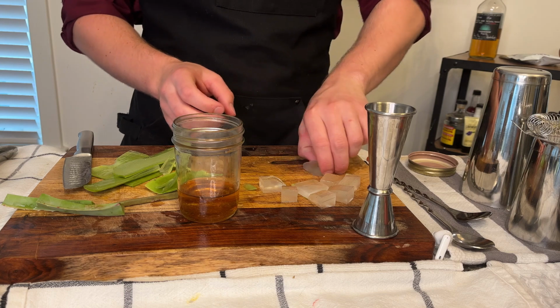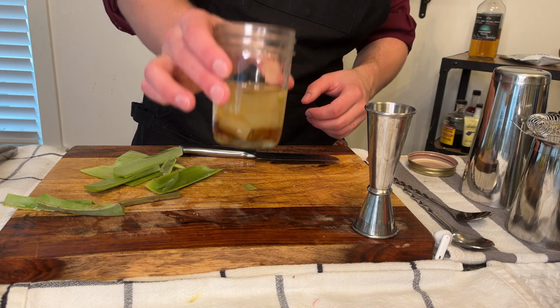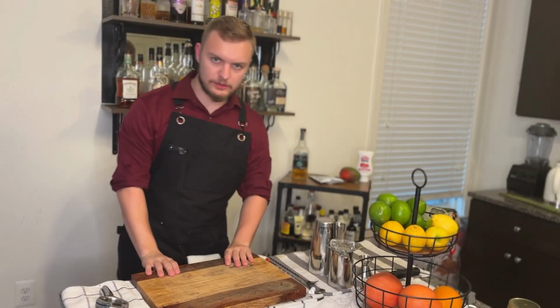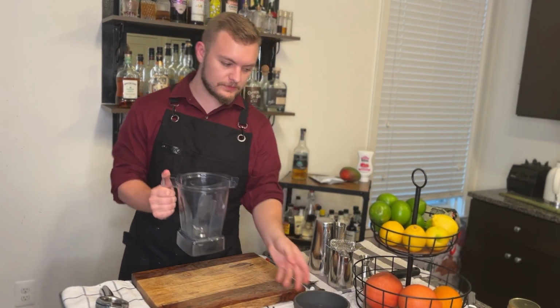Then we're going to add our aloe vera cubes. Alright, and then we're going to let these infuse for a few hours in preparation of the rest of our cocktail.